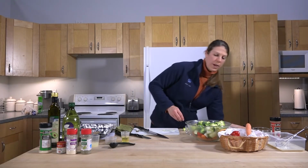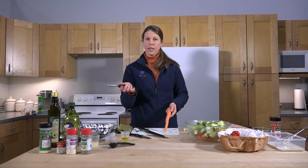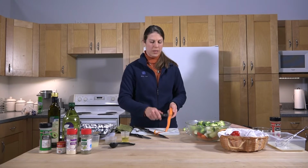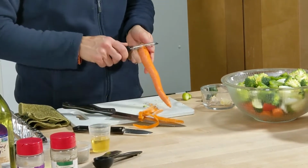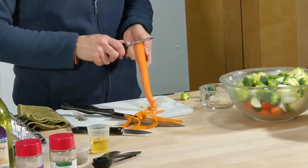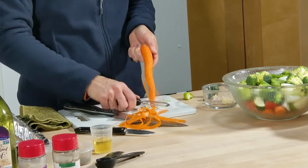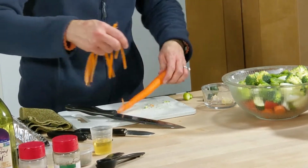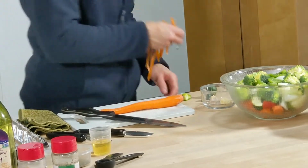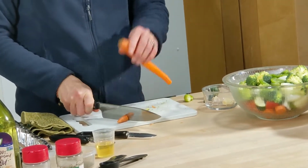And finally, we'll prepare the carrots. So first we want to take a vegetable peeler and peel away from us the skin right off the carrot. So just one stroke slips down the edge of the carrot to peel and discard our peels. Also, if you have a compost bin at home, it's always great to save some of these scraps and add them to the compost. Makes for a healthy summer garden.